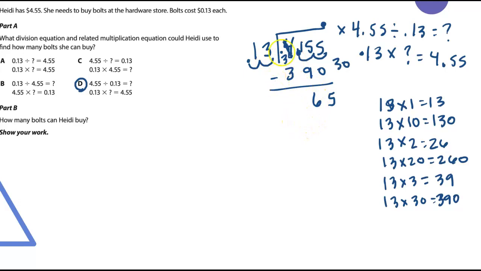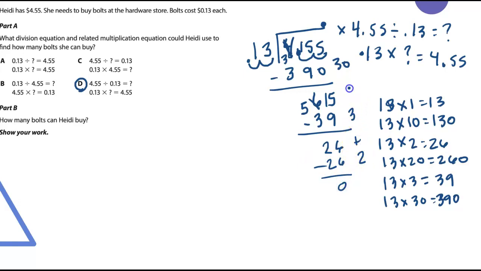So now I've got to figure out how many times 13 can go into 65. Well, I see 39 here, so I'm going to use 3. See how close we can get. Subtract. Can't take 9 from 15, but I can make it 15 and change that 6 to a 5. 15 minus 9 is 6. 5 minus 3 is 2, so I'm left with 26. I know 13 times 2 is 26. I subtract, and I get 0.